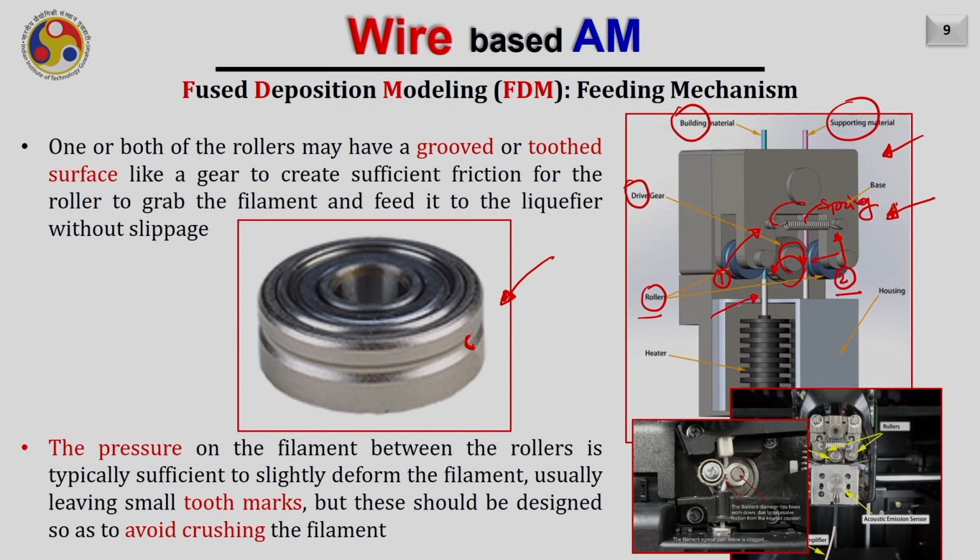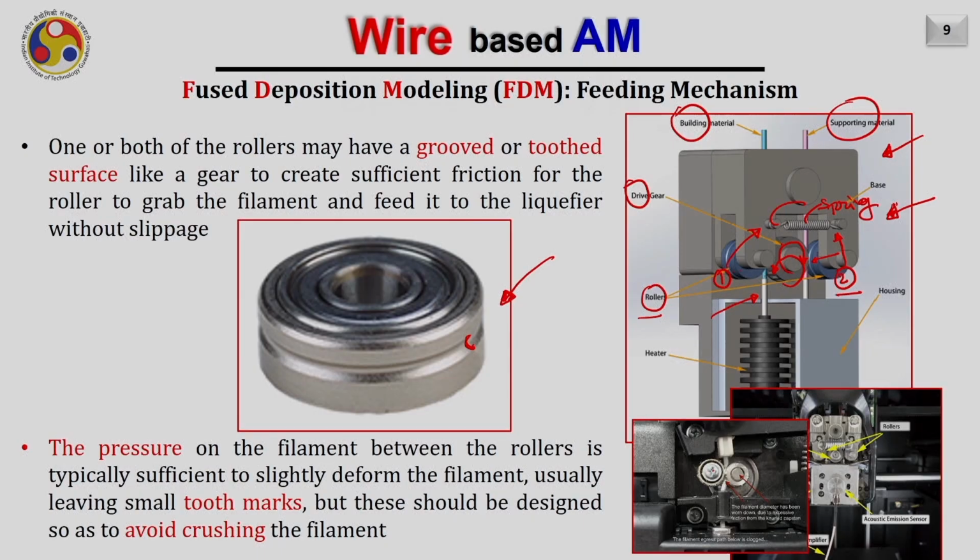And if you are using one material, of course you have to be very careful when you deposit the material corresponding to the support, because in that case the material may not be easily removed by the waterworks, because both materials are the same. Hence you cannot use a material which is different from the main material. Therefore, in that case you deposit the support structure with a very low density area filling strategy, so that by utilizing mechanical tools I will be able to break these supports easily.